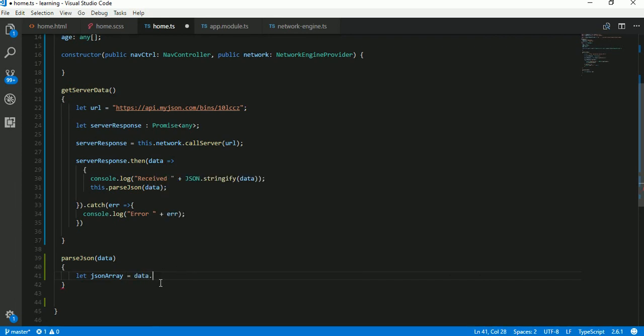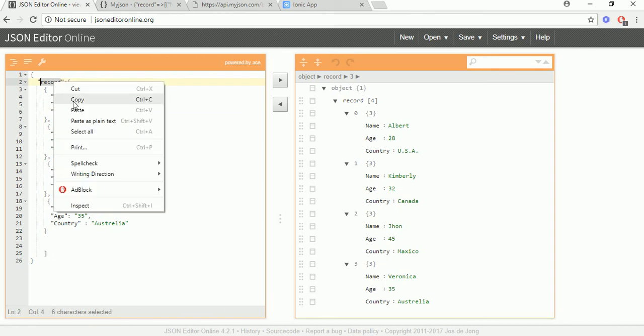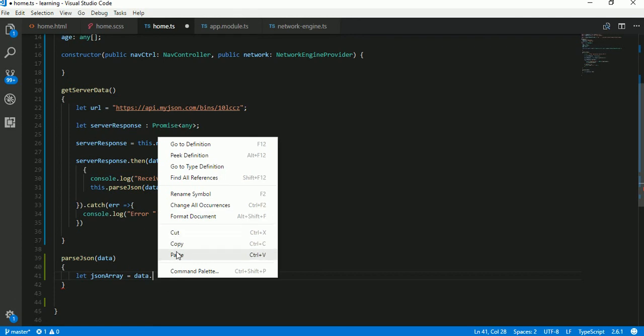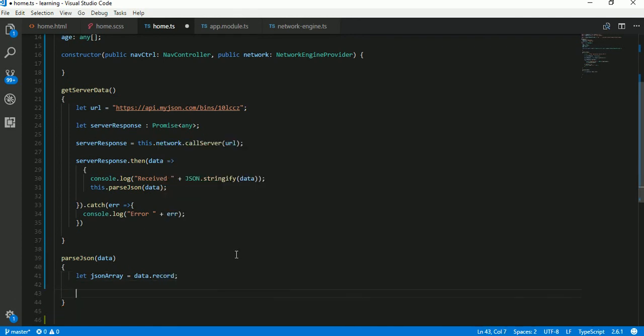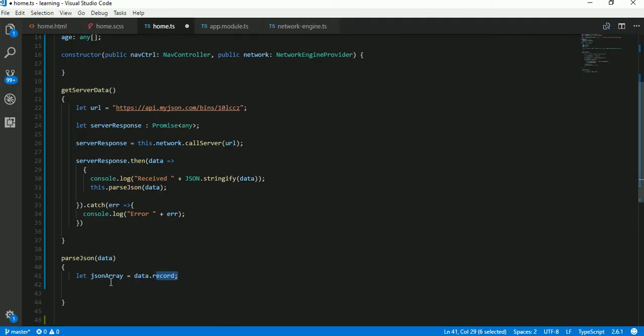It will not show anything over here in this IDE, but you have to write the proper name of the key. In my case the name is record, so I will just copy this name and paste it over here. So the JSON array will hold the record array, copying all the elements which belong to this record array. So my JSON array is ready.